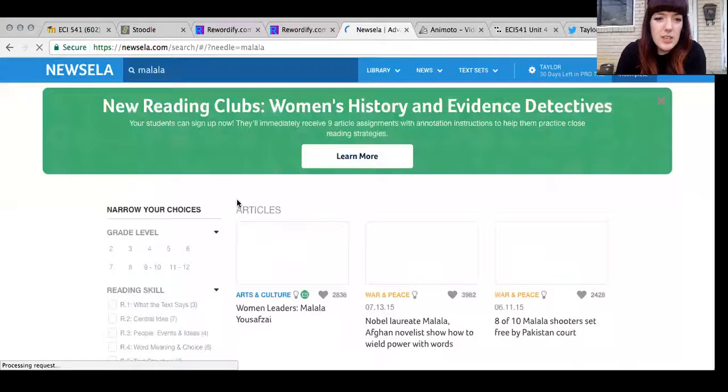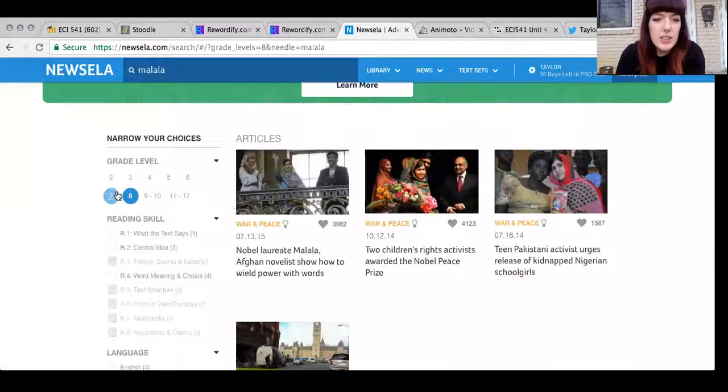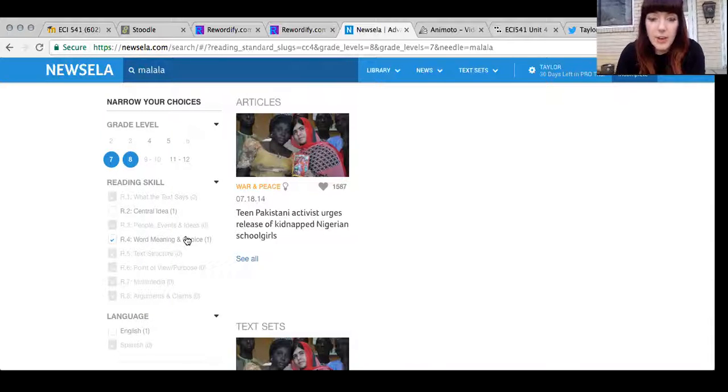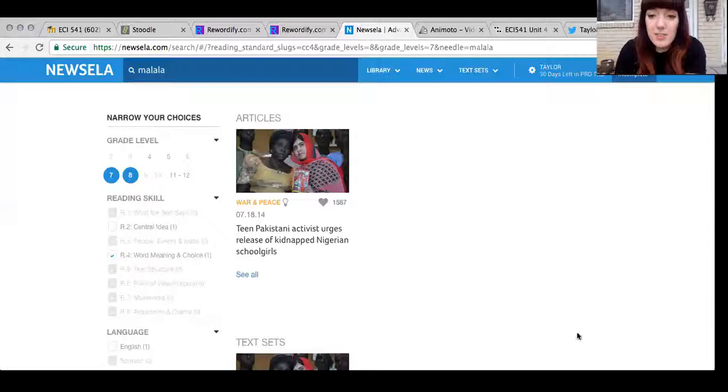And as you'll see, you can narrow the choice by grade level. Let's do 8. Or I can even narrow it by that same learning outcome that I wanted with my other article. So this would have been another great option had the other article not worked out. So yeah, great tools. So I'm going to send you back to the link now and enjoy the rest.